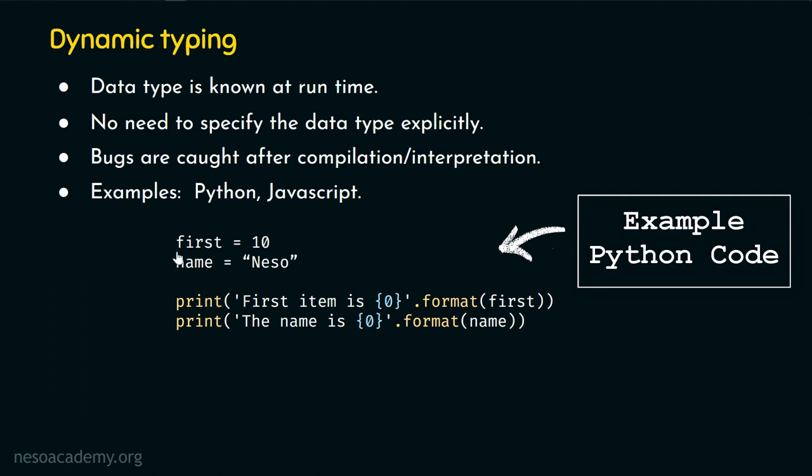One of the variables has an integer value assigned to it, while the other variable has a string value assigned to it. And we do not need to specify the type of the data explicitly, and that is what is dynamic typing. Coming back to the code, next up we are simply printing the two variables using the Python print function. So we understood what is dynamic typing.